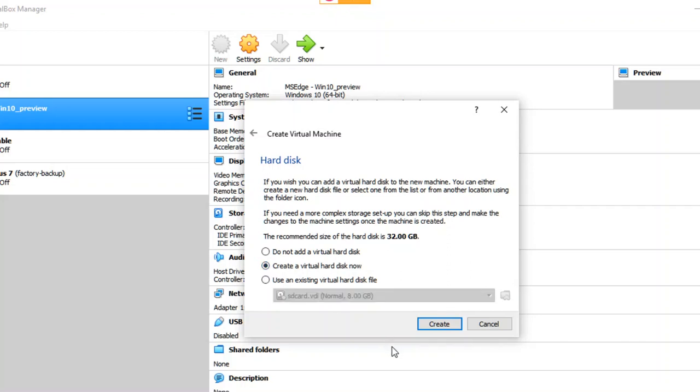Create a virtual hard disk now, and I'll say, if I say do not create a virtual hard disk, and this space is too big though, I need a smaller one. Okay, let's do this. The SD card VDI. I think I have the card somewhere here. I don't even know because it's reading it.